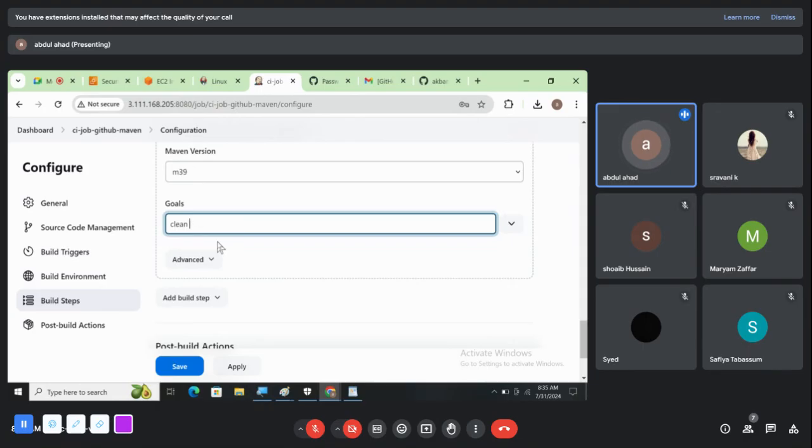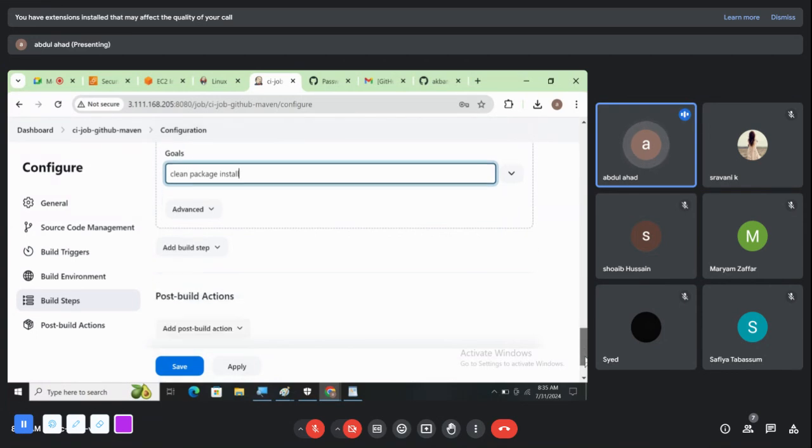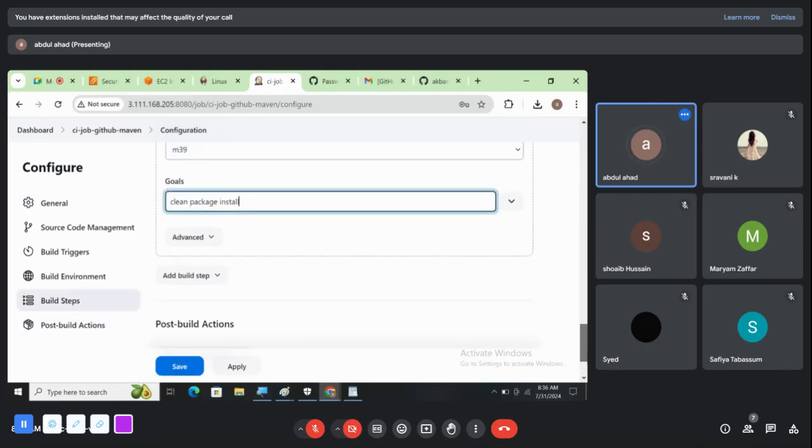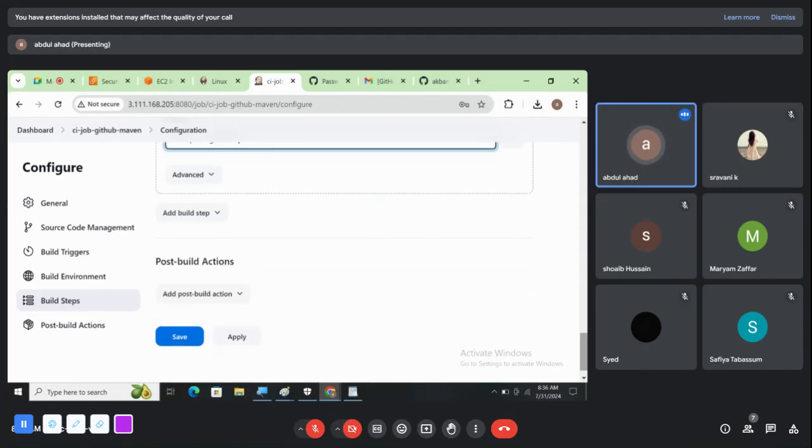You can say clean, package, and install this way also. So when I say clean package install, these are Maven commands. We'll learn more Maven commands, but I'm just giving three commands. It will first clean the previous build, then it will go for package.